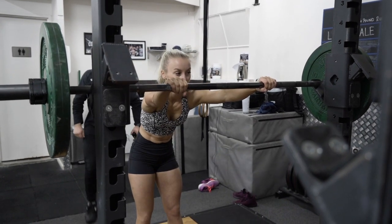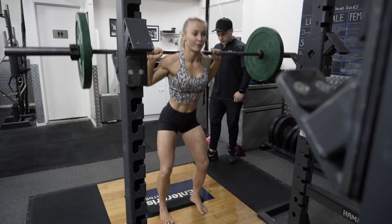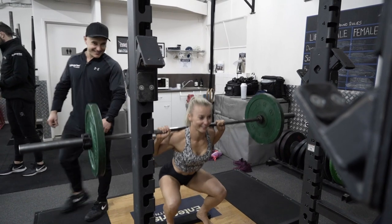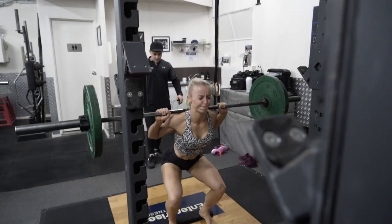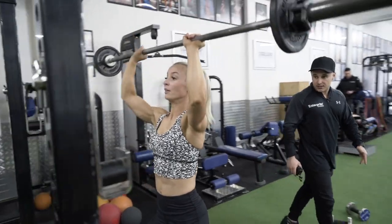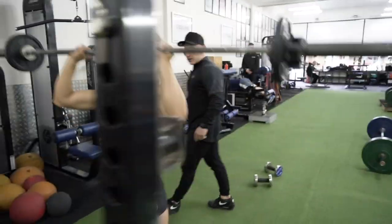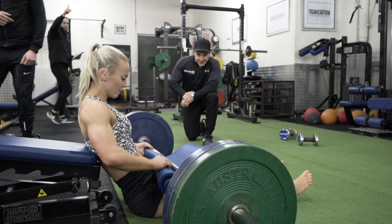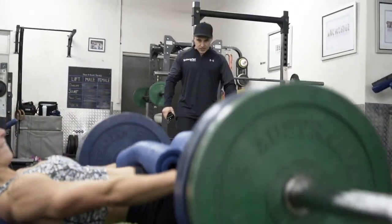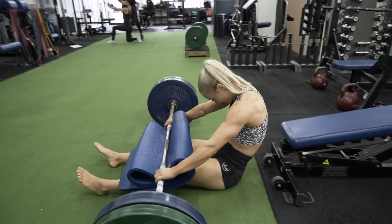Alrighty, I'm ready when you are. Make sure you get the full 15. Do you want to go up in weight or keep it the same? Alrighty, let's go. Five down, five to go. She hates the high reps. Don't need to lock it out, keep tension on the front delts. Breathe. Five to go. This is the range we want. Drive the knees out, squeeze the glutes hard. She's starting to feel it now.